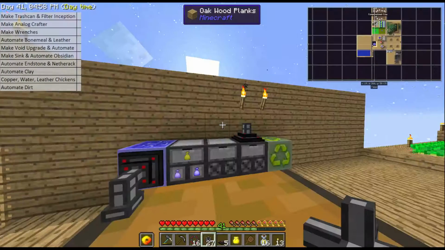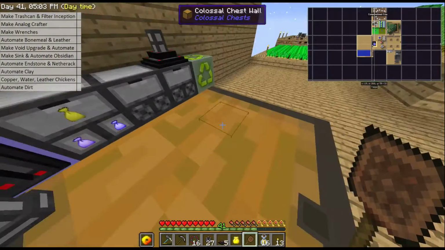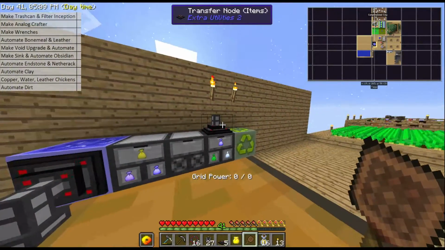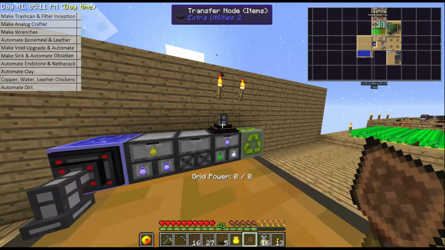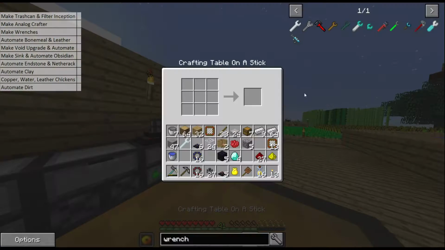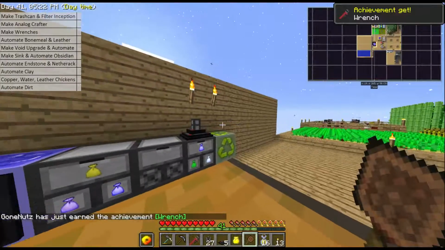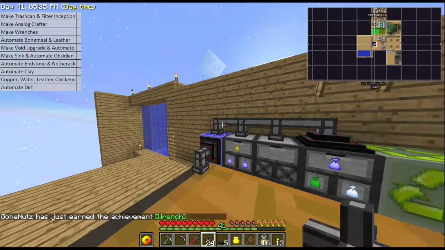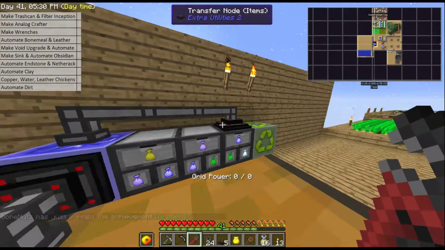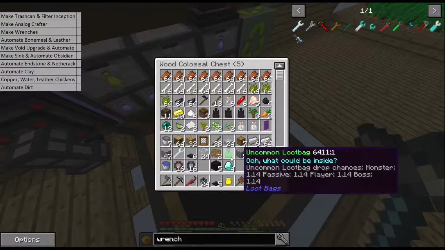So the first one that we're going to make will let us just rotate machines. Unfortunately, generally, you will want to make the wrench from each pack that the machine that you're dealing with, or the type. So here we're dealing with transfer pipes from extra utilities. So I need to also make the extra utilities wrench. And this will allow us, so once we put this transfer pipe across, we can actually just right click on these connections here, and it will no longer feed into those drawers. And because we're a bit slow, we need to do that again, but that's alright.